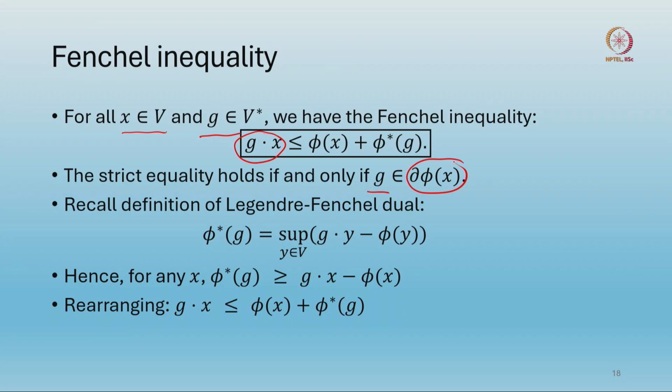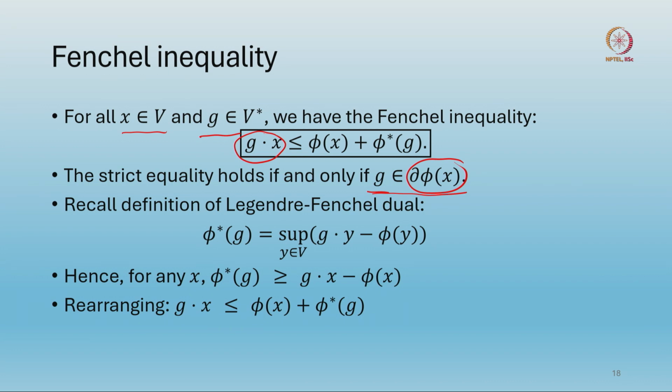That means, think of the subdifferential as the gradient. So we already know that the gradient of the free energy gives you stress, correct. That is the right stress to ensure equilibrium, correct. So actually when G is the subdifferential of phi, then this strict equality is valid. This corresponds to something that we are looking for in plasticity actually, okay. So more than the inequality, the equality is more interesting for us. The inequality is also useful, okay.